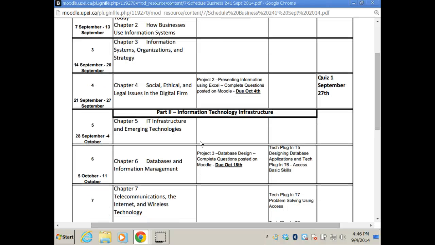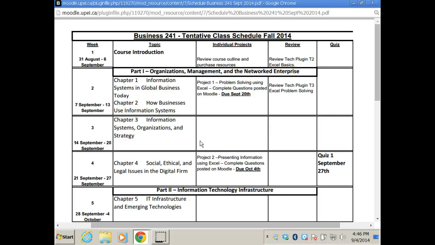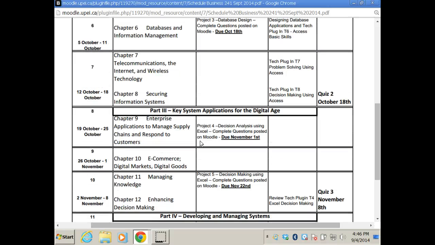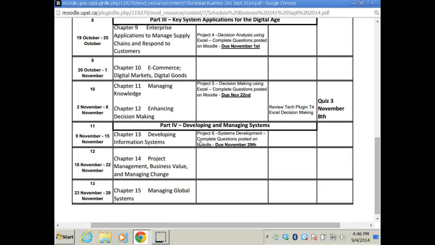As we go through, you see that the course is broken up into sections: Part 1, Part 2, Part 3. Oh, 4 sections. Part 4. 3 tests and 4 sections. Yes, I squeezed this in at the end. At the end, we're going to be looking at systems development, and the chapters on systems development. This is where you're actually going to create something with software. You're going to have an application that does something, and it's going to be pretty neat.